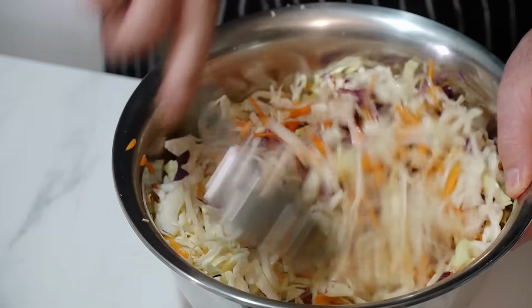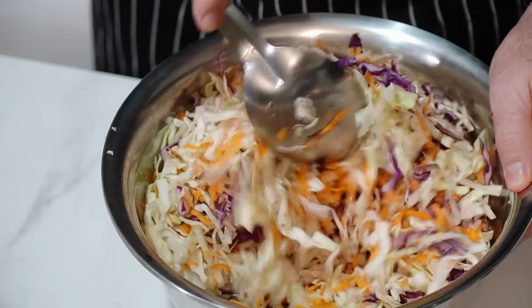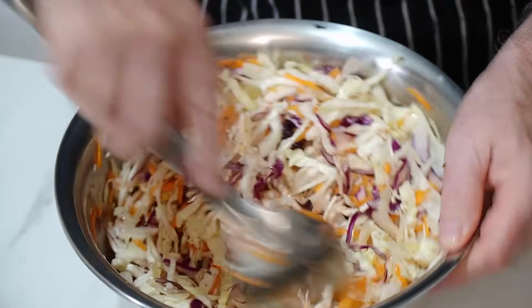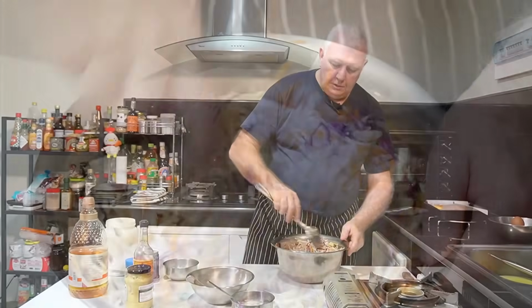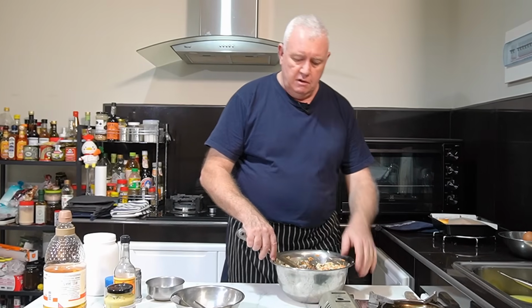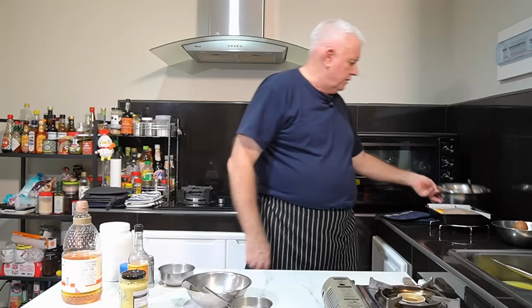Has to be mixed in because, like all vinegar slaw, you know, we want the cabbage and that to actually release its fluid and break down. So let's get all those little seeds that are going to get stuck in my teeth distributed through there. Now some people are going to say, why have you got no mayo in here? Well, mayo's in the Alabama white sauce, so we don't want mayo and mayo. And we're going to do a proper southern styled vinegar slaw. Now you can do what you want with that. You can cover it, you can put it wherever, up to you. I'm going to shove it on there. Done.